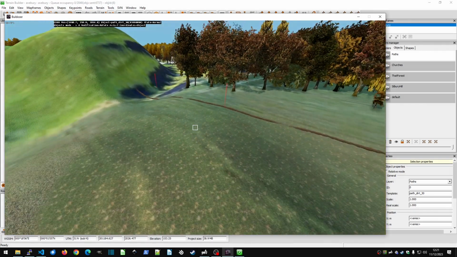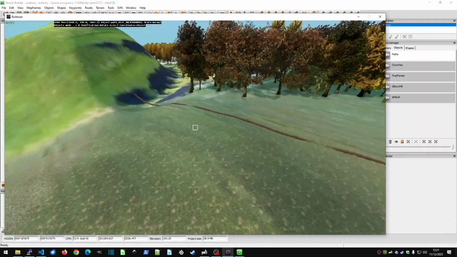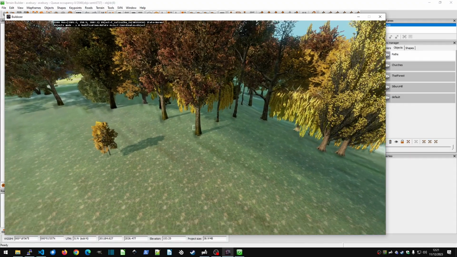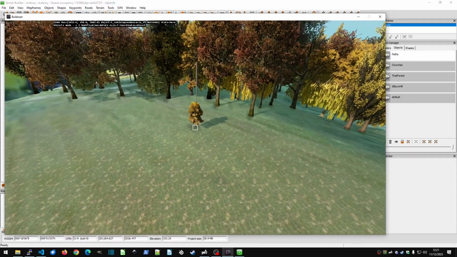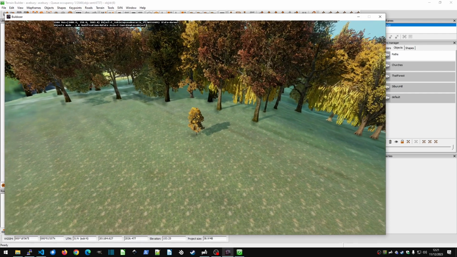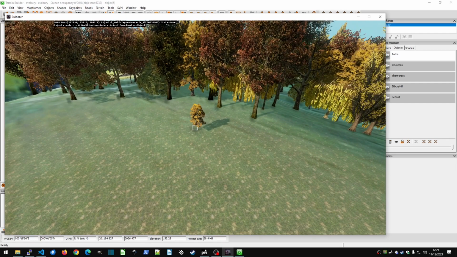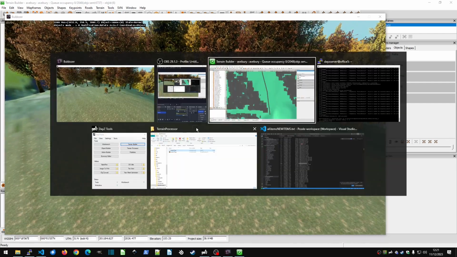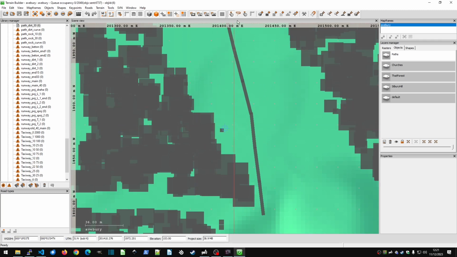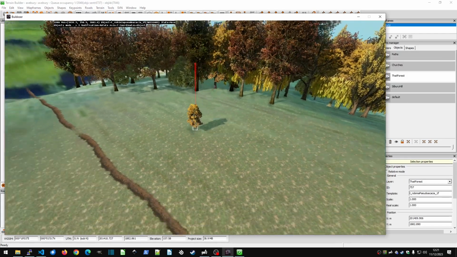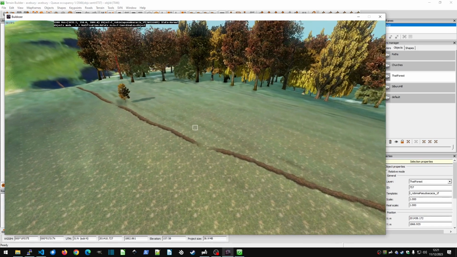So the little trick I was talking about was, so you're here in Bulldozer and you perhaps want to just pull that tree over. You can't, it won't let you grab it. You see, it appears to give you the red, but you're not on the right layer. If you can't grab it with the first click and move it, you're on the wrong layer. So back to Terrain Builder, Layer Selection Tool, and that must be the bush. It is. So now I can move it.